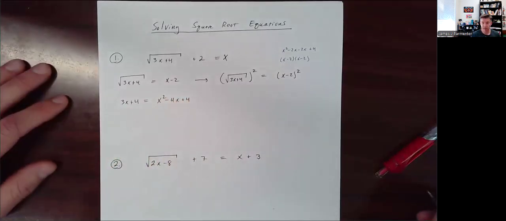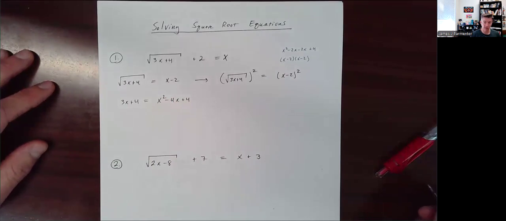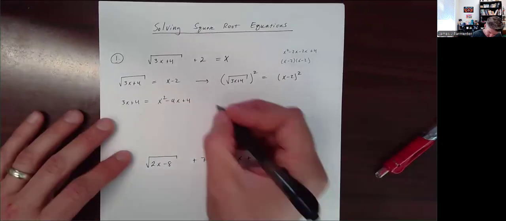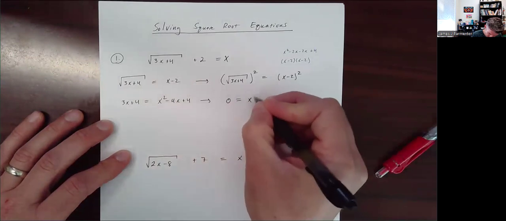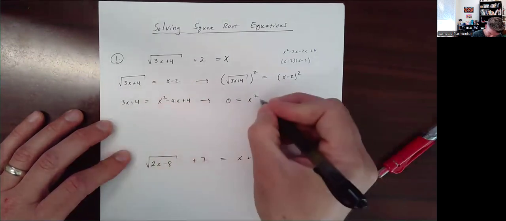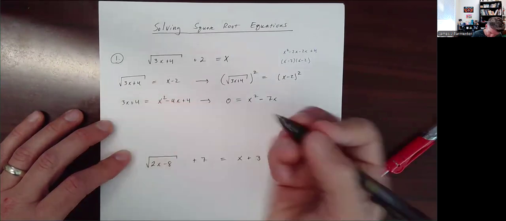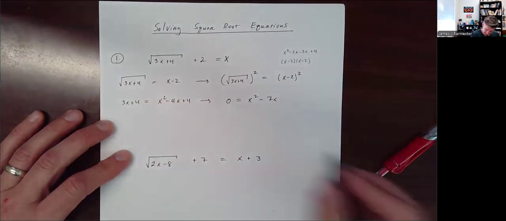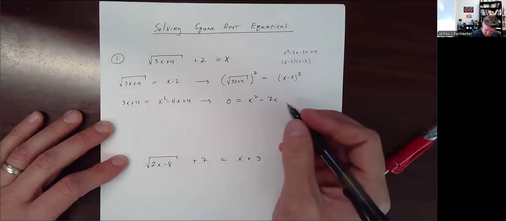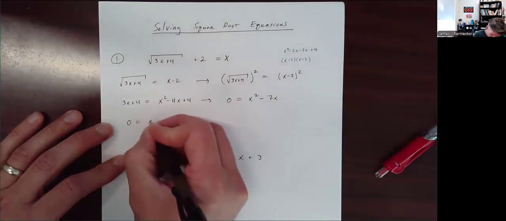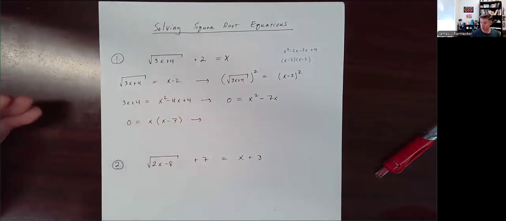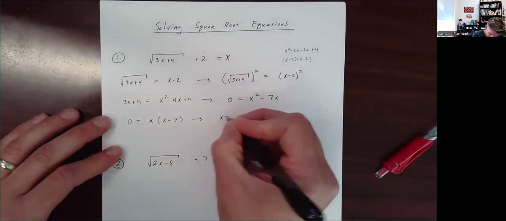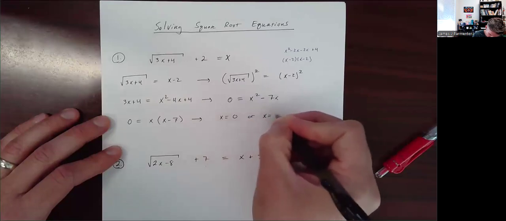We bring everything to one side. I'm always a fan of bringing things to the side where the coefficient of the highest power of x is positive. So I would bring everything to the right-hand side. So I'm going to say that we have 0 on the left, x squared on the right, minus 4x minus 3x is minus 7x. 4 minus 4 is 0, so I'm not even going to write that. Factor, whichever side makes sense to factor. So I'm going to have 0 equal to x factored out times x minus 7. So then we get two potential solutions, x equal to 0 or x equal to positive 7.